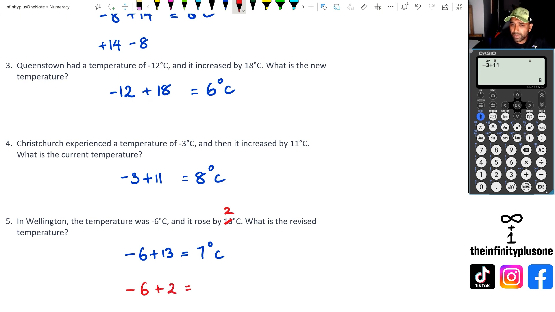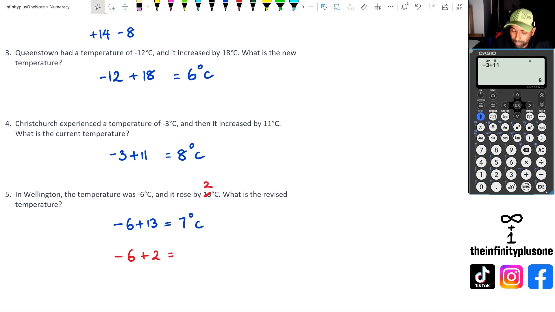So if you think about it like this, right in the number line, I'm going to have to pause here and just draw a quick number line. There's my terrible number line right there. Now, we're actually starting from negative six. And what we're doing is we're adding two. So if we're adding two, we're going to the right side of the number line. And that's what's happening here. So we're going one and then two. And so we should end up with negative four as our answer if the temperature rose by two degrees instead of 13. So let's check that in the calculator as well. So we're going to go negative six plus two. And that's going to give us negative four.